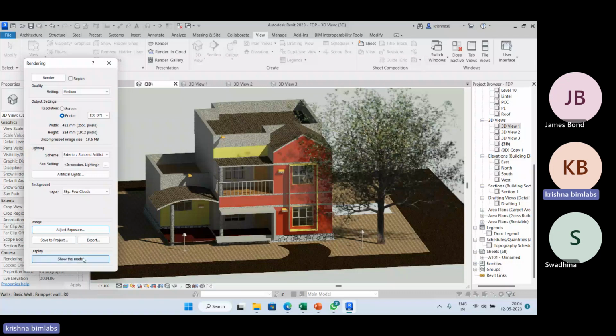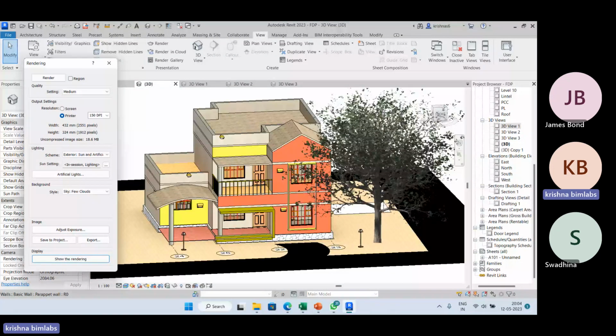Then show the image of the model. This is the model. Again, we can do some rendering here. I will give exterior artificial only, and the background also you can change. Rest everything is the same. Then render.